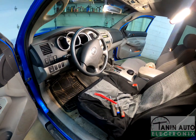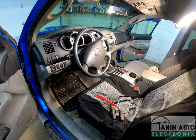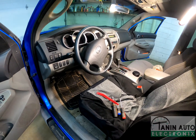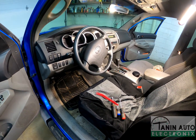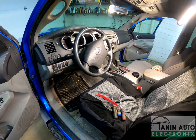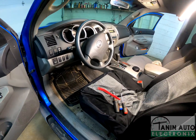Common problems we repair between these years are gauges that don't move, or that they just jerk, jump, or show incorrect values. A problem specific to 2005 to 2011 years is getting a P0500 code for a vehicle speed signal malfunction, and that is even after replacing the speed sensor.